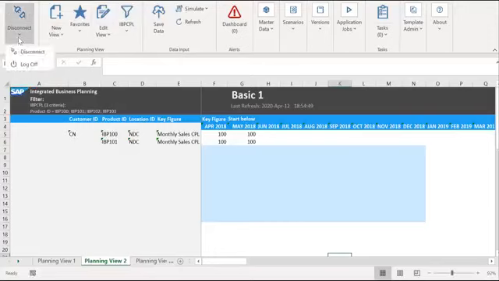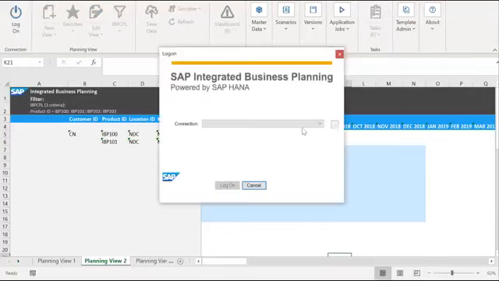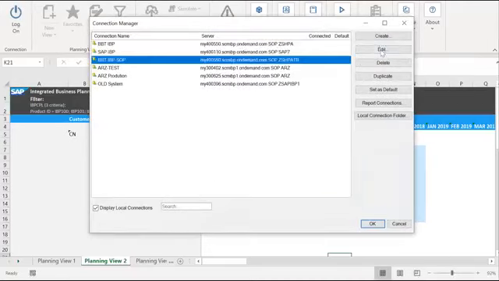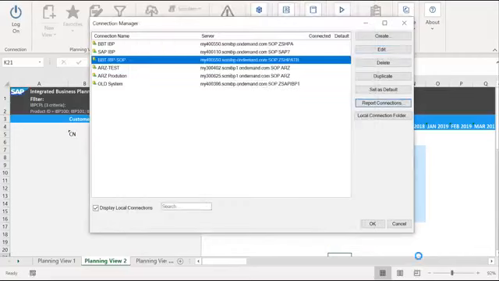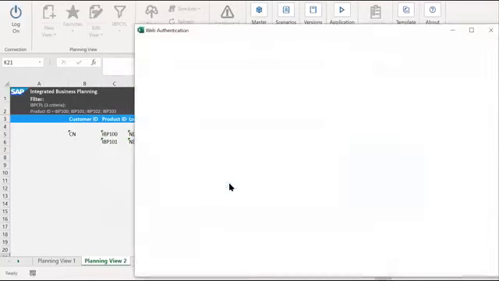This is very important when you get such type of error. You have to go here, disconnect, then log on, go to your system, go to edit, then select my planning area, then go to edit, then clear the metadata cache. Okay, so you have to do this. Because of that, the system was not saving data, I believe, my assumption. That was the reason. That error we also got the same thing. Okay, then log on.